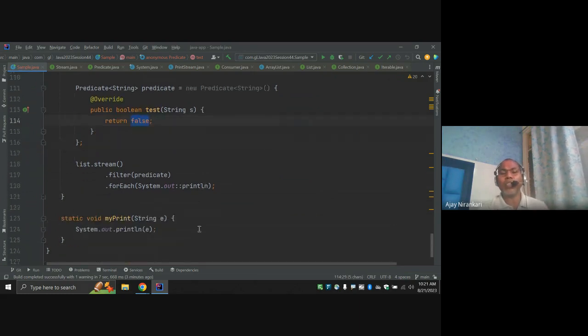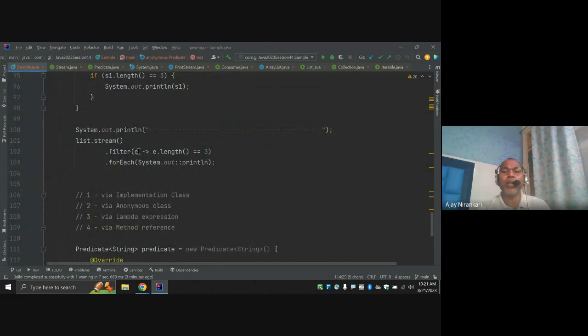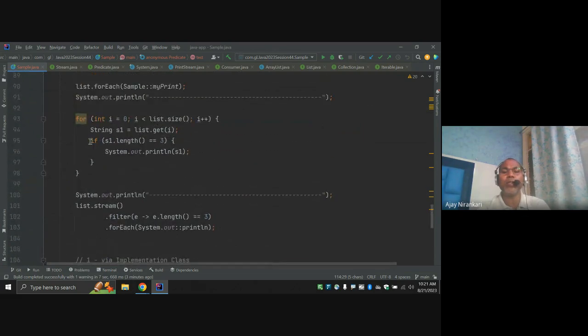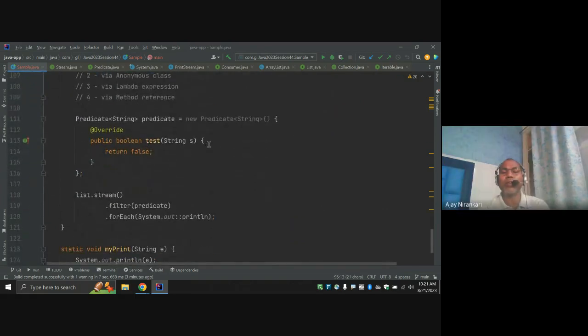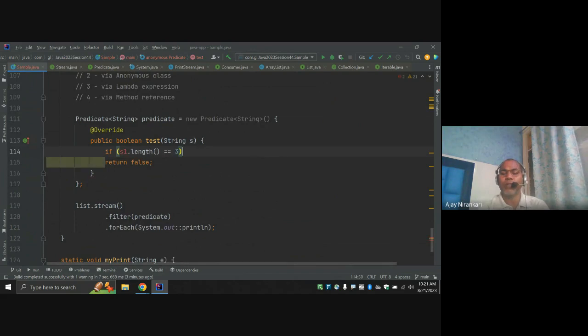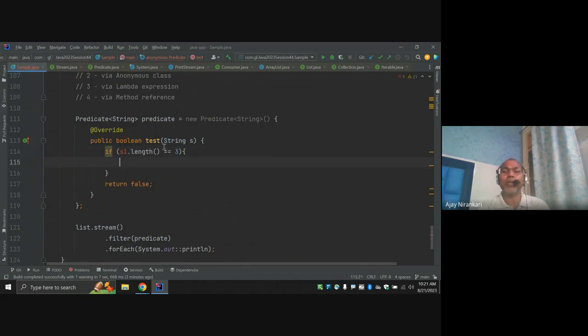What is the logic you wrote here? You wrote the logic like this. The same thing you can write here: if the s length is 3, then return true, else return false.